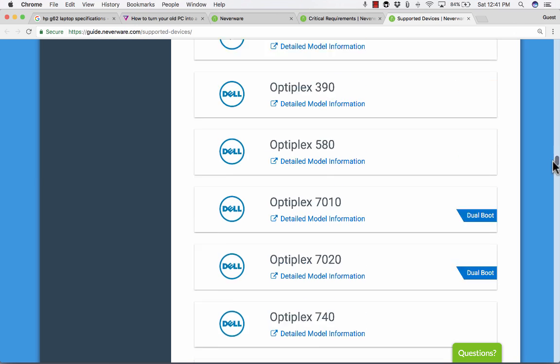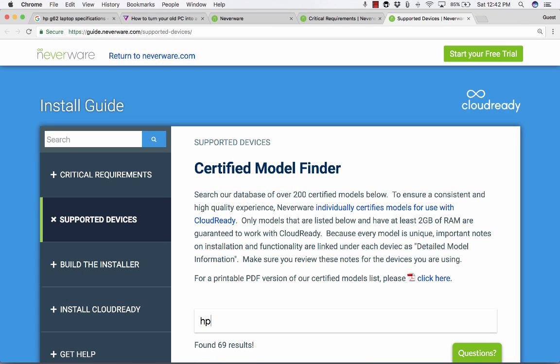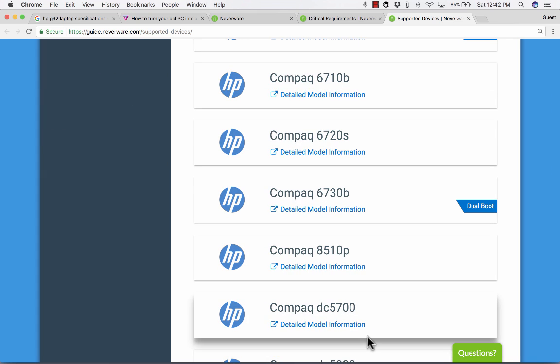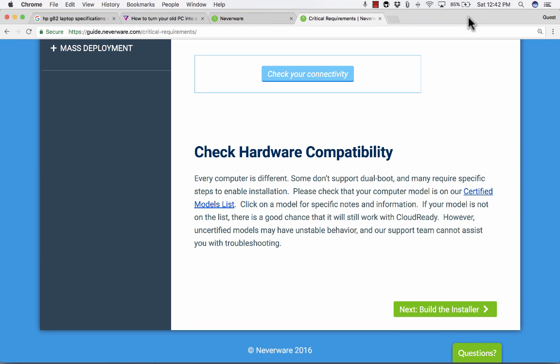You can see there are some HPs as well. Fortunately, you can search. When I searched, it found several HPs. The bad news for me was that my old HP G62 was not on this list, at least not when I tried it out. So at first I lost hope and thought it's just not going to work for me.